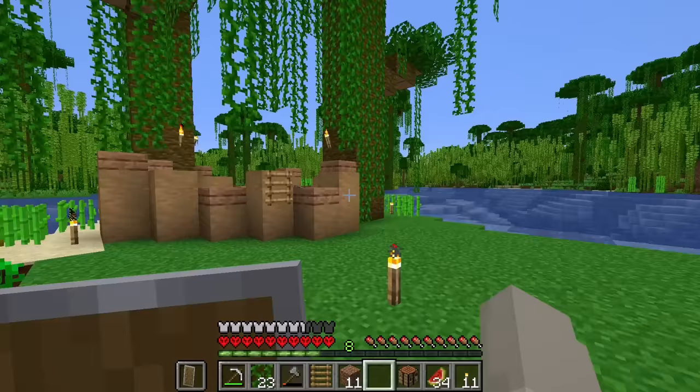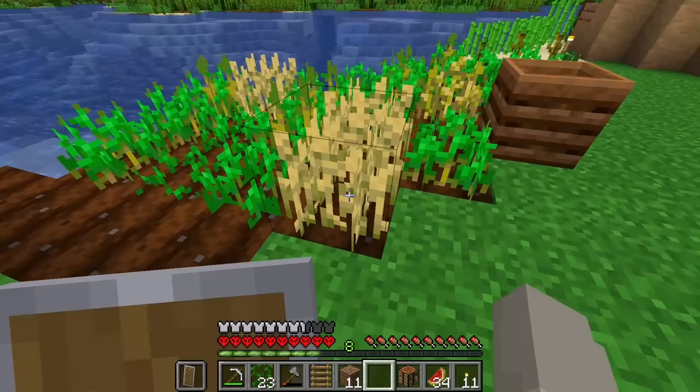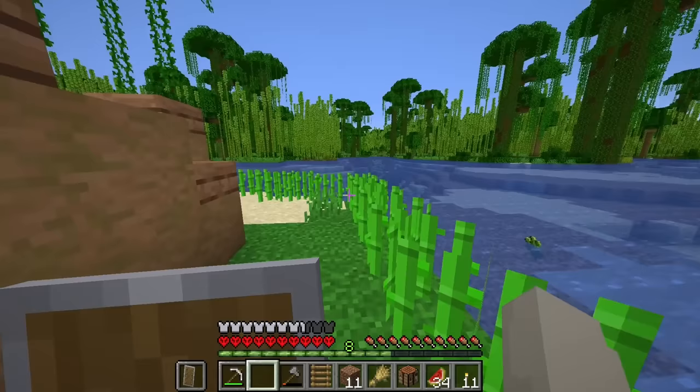I trimmed all the vines. I'm not sure if cows can climb vines. I don't really want to find out, so I'll have to keep an eye on that. And more of our wheat is growing. We've got our sugarcane spreading out, so that's great. Soon we'll have plenty of that.